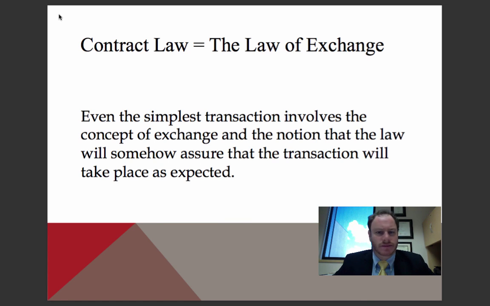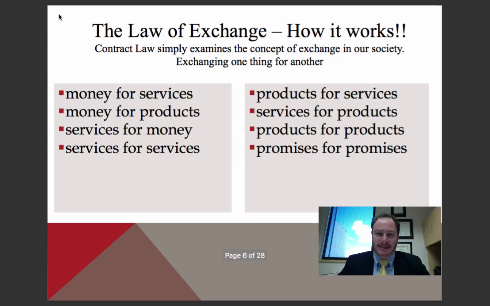Well, simply, contract law is the law of exchange, meaning that someone is going to get something on one side, and then the other person will give something up, and then vice versa. That person giving something up will also get something that they want from the other side, and that's the law of exchange. And the purpose of the contract is, in addition to thinking worst case scenario, that we've got a plan, but also to make sure that things will always go as expected, that there won't be any surprises.